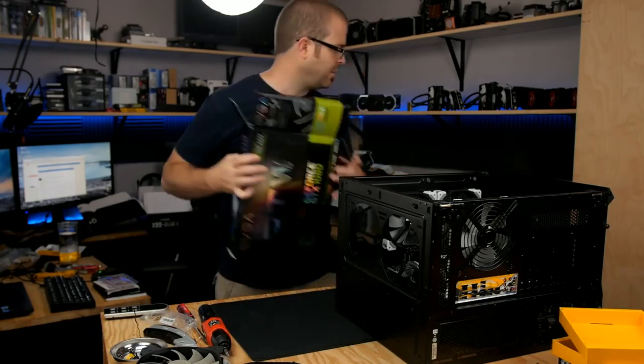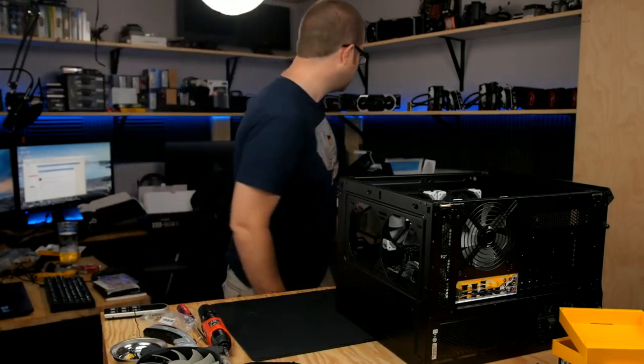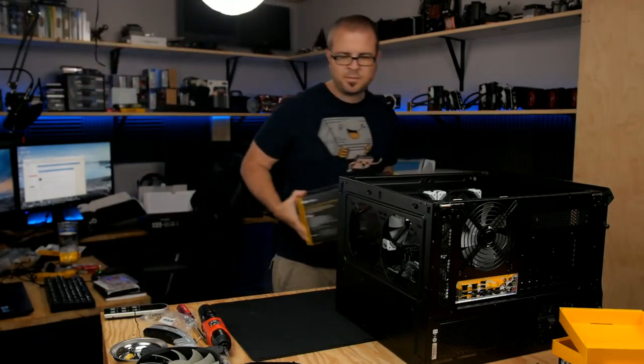Oh, you know what? I'm not doing graphics cards yet. They've got the CPU cooler. What the hell's wrong with me? That's important.